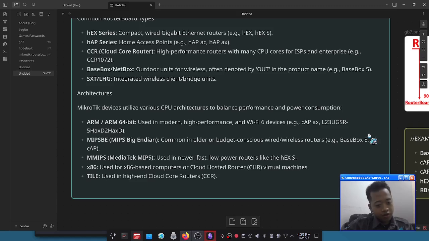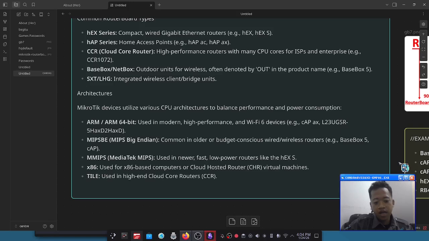There is also MIPSBE, or MIPS Big Endian, common in older or budget-conscious wireless routers like BaseBox or cAP. And then there is MMIPS, MediaTek MIPS, used in newer fast low power routers like the hEX S.